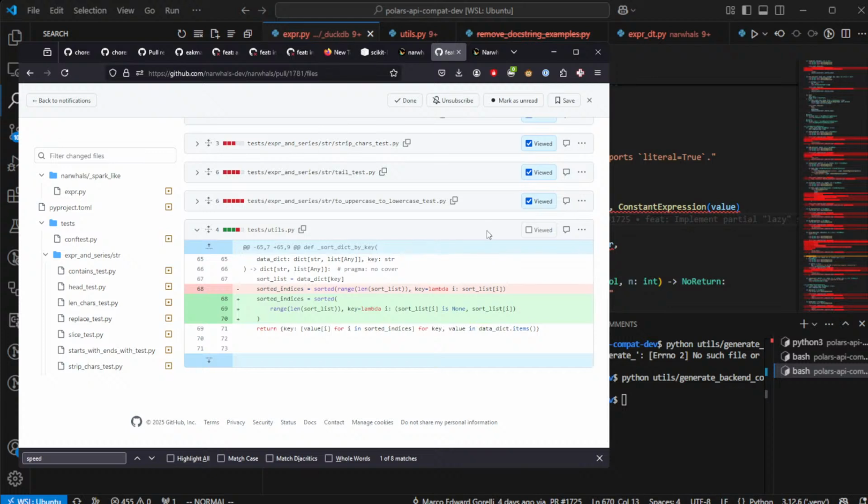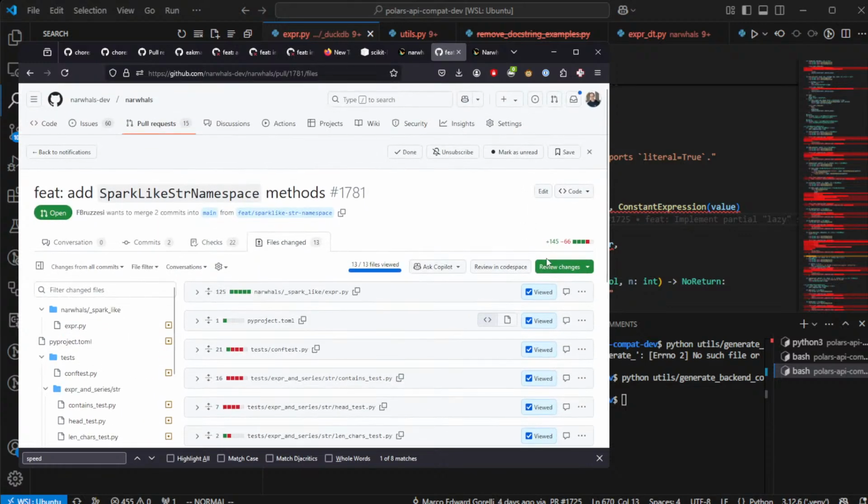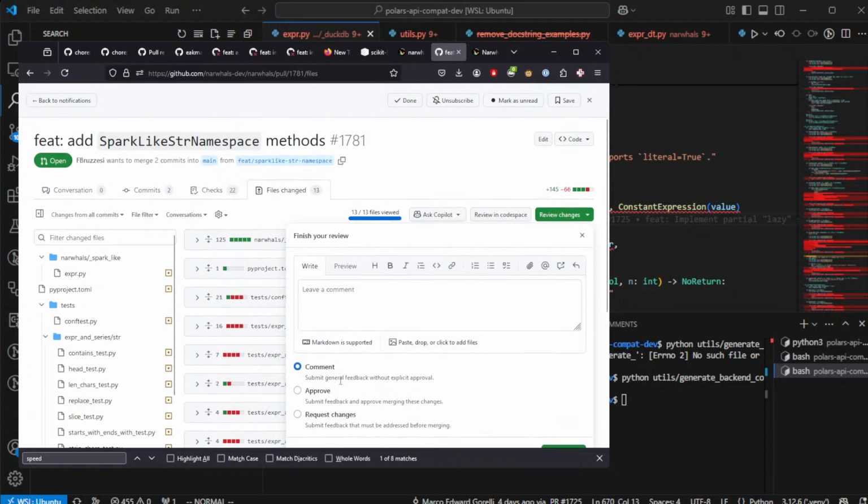Why did we need to change this? Sorted indices, range. Oh, right. So he's just doing this to put the nulls first. Yeah, okay. Cool. Nice one. Love this. So thanks, Francesco.